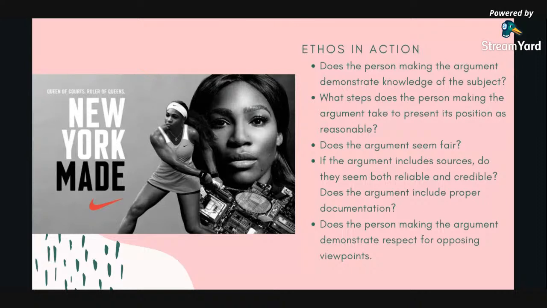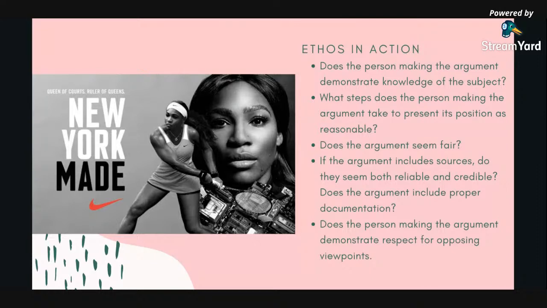It says, does the person making the argument demonstrate knowledge of the subject? The argument is being made by Nike, and they are demonstrating knowledge of making good sportswear and activewear because look, Serena, a hotshot tennis player, has been playing for, oh my gosh, at least 20 years, right? And won however many tennis championships. I don't know much about tennis, sorry. But she is very famous, very good. So they're saying, we know sportswear so much, even Serena wears us. That's how good we are. That's what Nike is saying there.